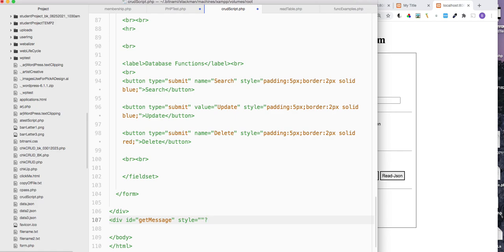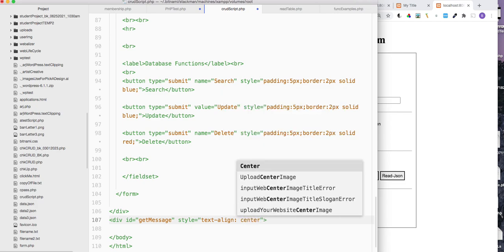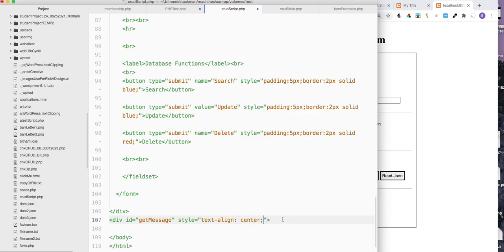Now within the styles, we're gonna give it a text align. This is another one telling you that you want it center. I want my text to be centered, and of course, I'm going to close the actual box, because everything is a box in HTML.